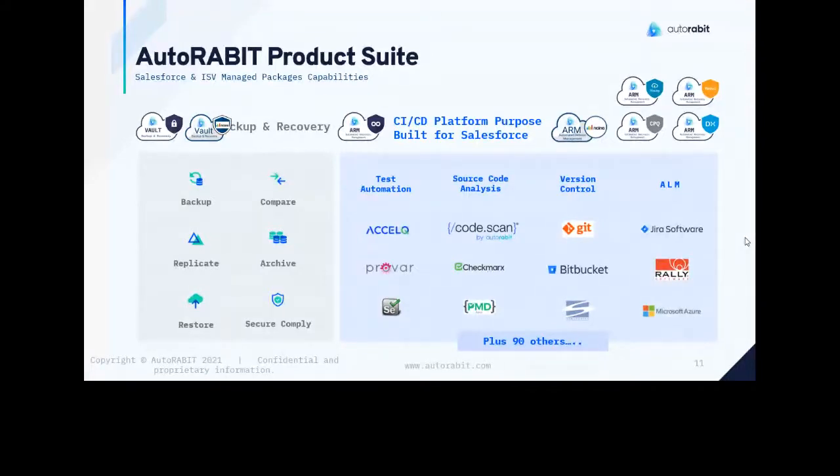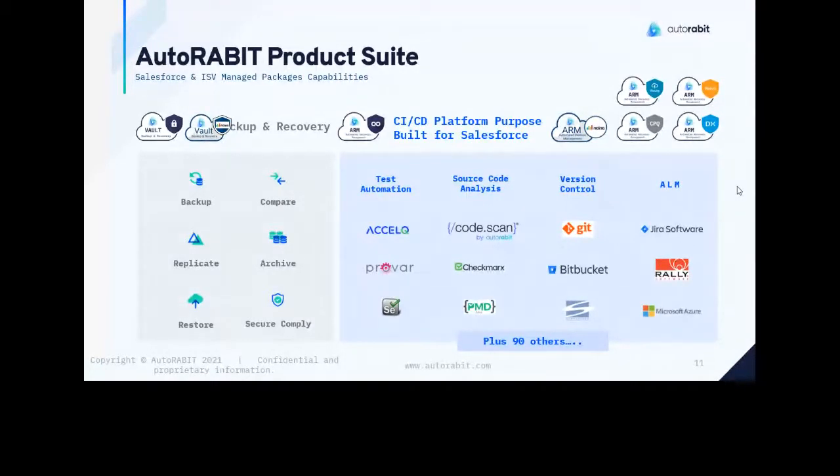And coming to the ARM platform, or automated release management platform, these are some of the ecosystem technology partners that we integrate with today, starting from test automation. We today do not replace all these platforms. Rather, we integrate with all these platforms in the ecosystem so that we can provide developers maximum flexibility in working with whatever platforms they want to work with, right? If you want to change your tech stack, you can change it, but at the same time adopt the best DevSecOps practices for the Salesforce ecosystem, right?